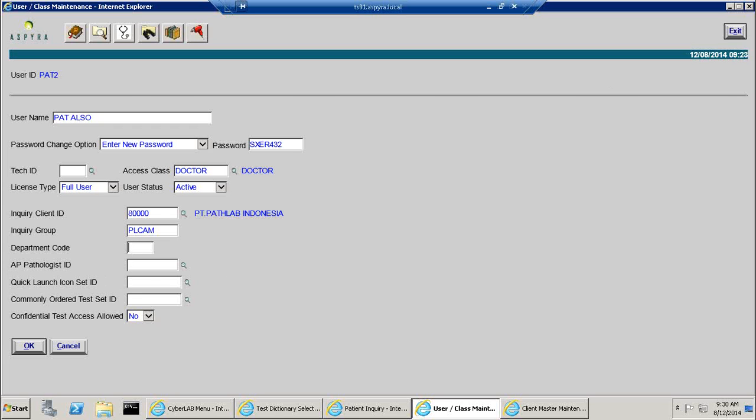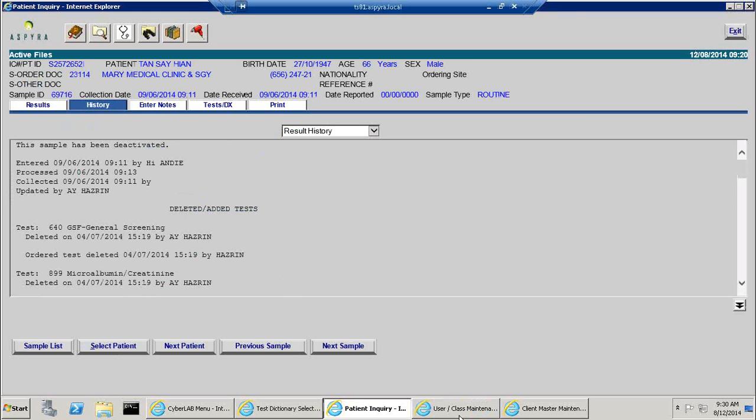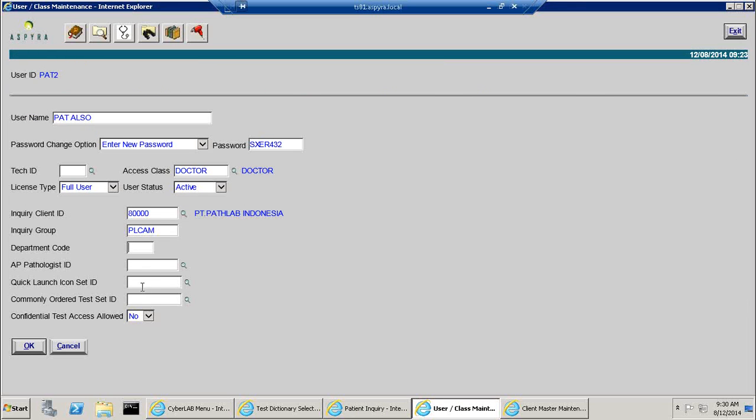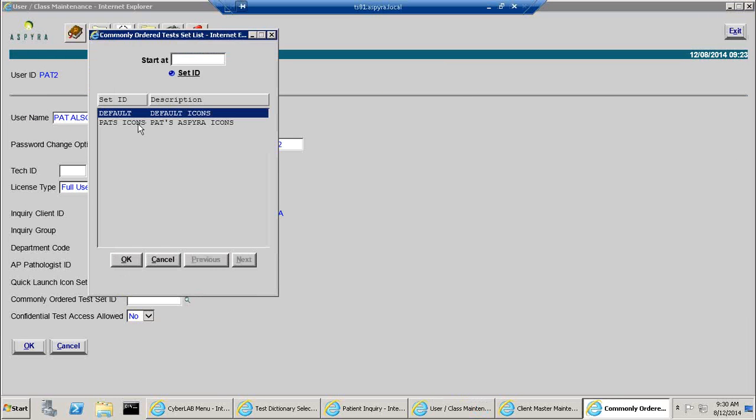Quick launch icon set. This is where we're going to put in the quick launch icon set. We're going to double click here. Okay, you go ahead. We can double click here and pick a quick launch icon set that we want. If we want something other than the default, we're going to have to select it and put it here.